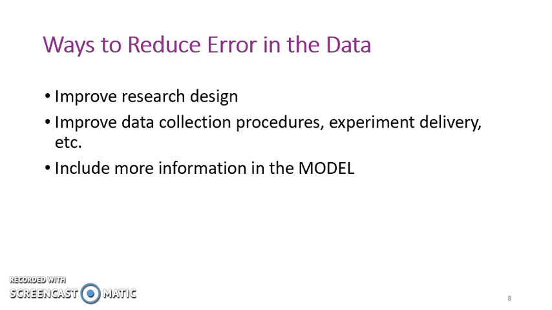But most of the time, we do the best we can, and when it comes time to conduct data analysis, the study is over and it's too late to control these factors. So for data analysis, one way we can reduce the error in the data is to include more information in the model. More on this in the next lecture.